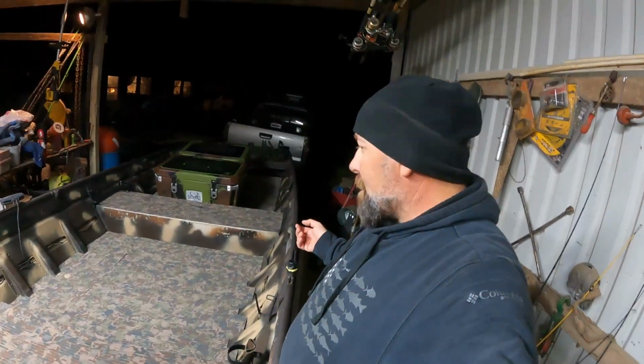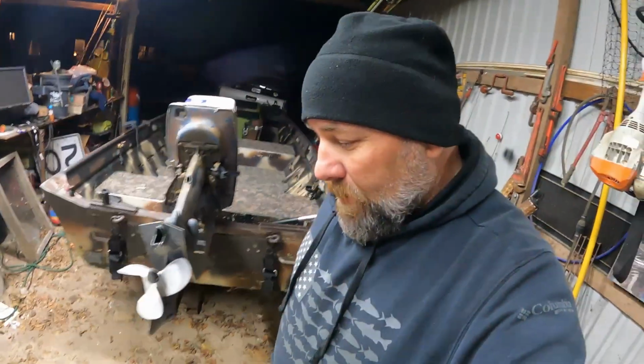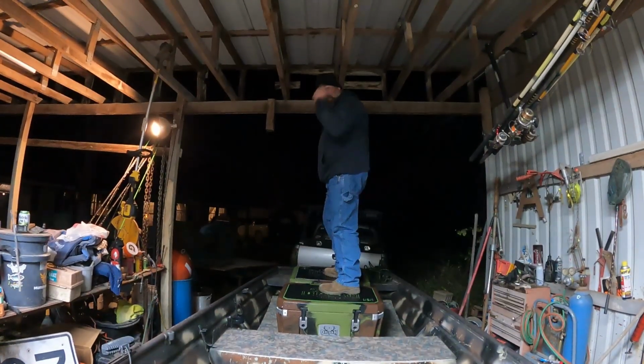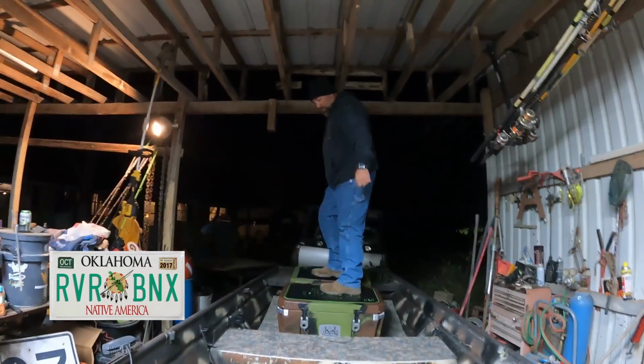All right, I think it looks pretty dang good. There's a few flaws. I mean, I did it myself. It's the first time ever doing it, so. But my idea that I come up with is this, using these ice chests as a casting deck. They're pretty stable up here.